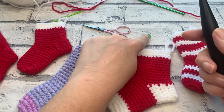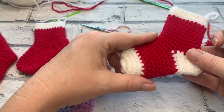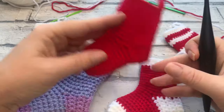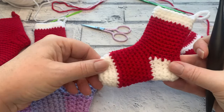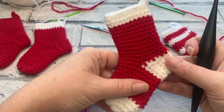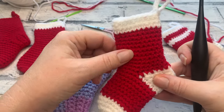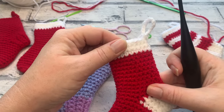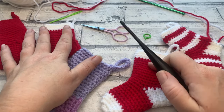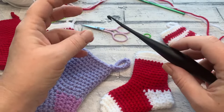You're going to need a stitch marker — I highly recommend marking the first stitch of every round, especially when working in a continuous spiral. You can opt to work in just one single colour, but I'm going to start by showing you the two-colour version: toe in one colour, foot in another, the heel worked in rows, then up the leg in the middle colour, before working the top in a different colour and adding our little loop. Gather your hook, your yarn, and your stitch marker. I'd recommend going down half a millimetre to a millimetre in hook size to get really nice tight stitches. You'll also need scissors and a needle.